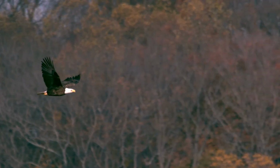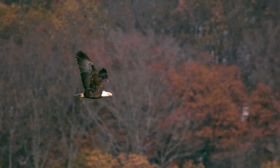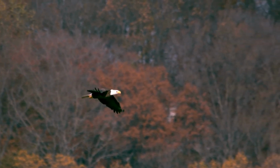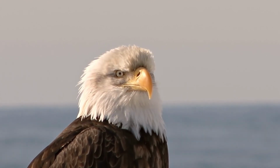One of the real special things here in the park that we've noticed is that throughout the years, as we've restored this area and as things have gotten better here in Northwest Indiana, bald eagles are starting to make a comeback. Every year we see more and more bald eagles flying through the area, and some are actually nesting here in the Gary area. So that's really neat when you see a majestic bird like a bald eagle flying overhead when you're hiking the dunes or in Miller Woods here.